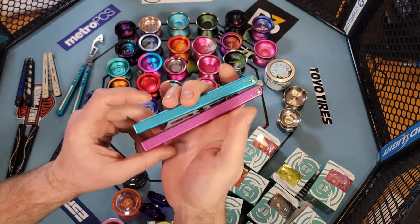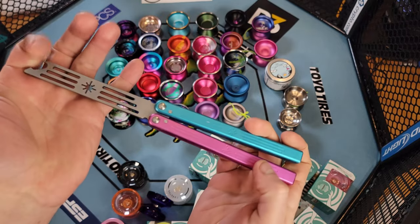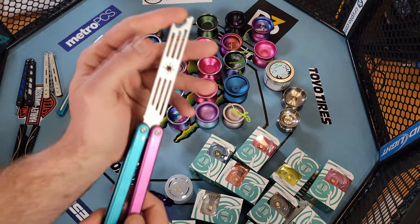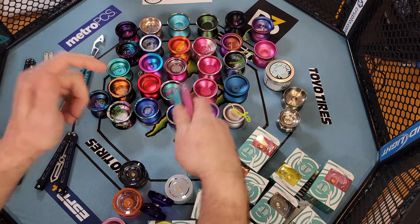And then this is really nice. This one's 65. I have two of these because they sent me a blue one and a pink one, and I two-toned them myself. So I'll sell one of them. But yeah, this is also a bottle opener right there. I can't remember the name of this thing, but it's actually really good. This is one of the most recent Ballys I checked out.